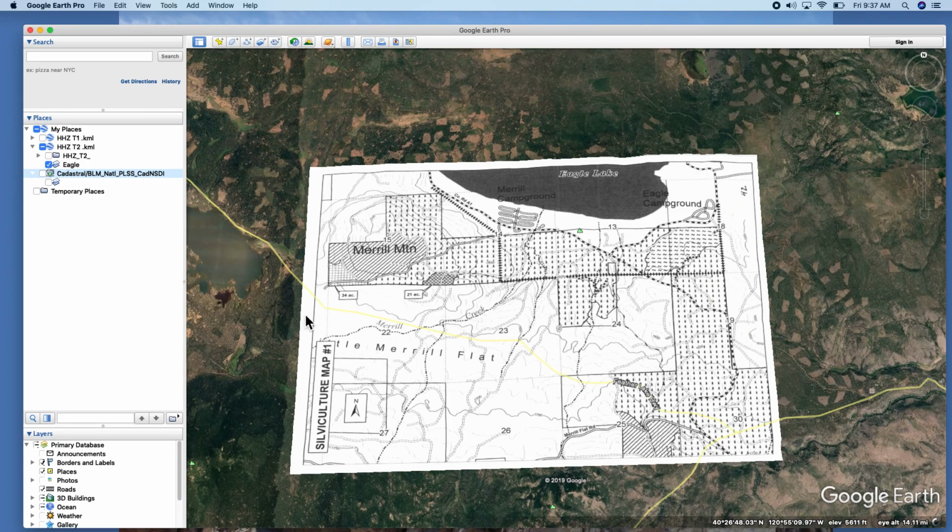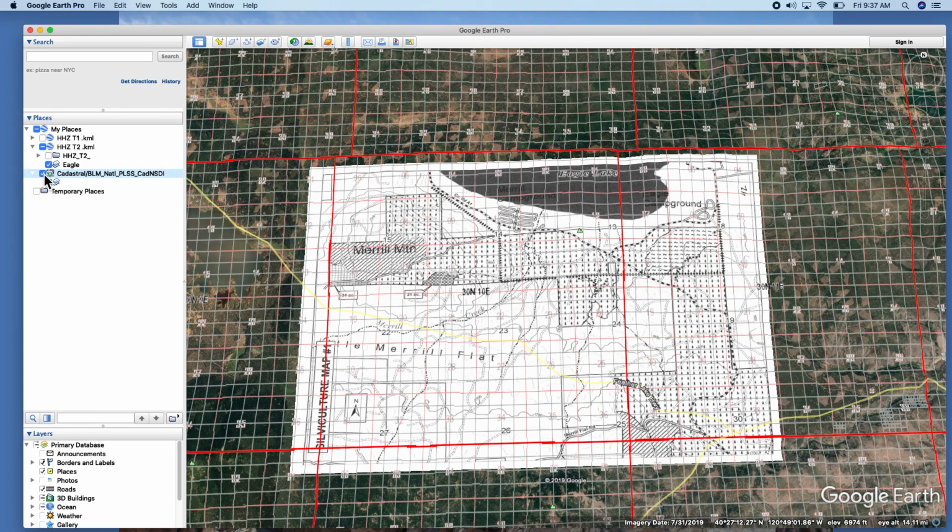So those are easily distinguishable points on our overlay map. So let's find those points and mark those points within Google Earth. So I'm going to activate Google Earth again so that we can see those section corners.